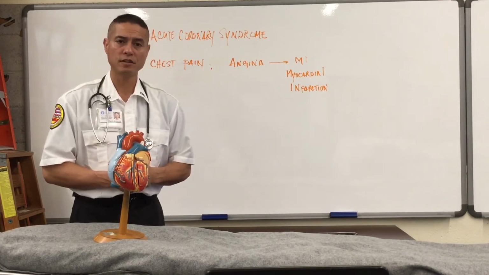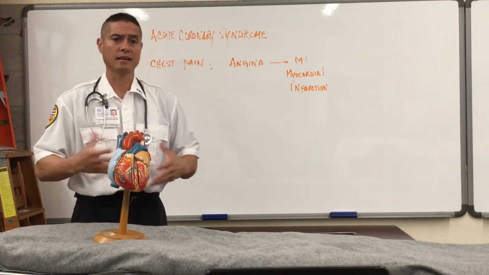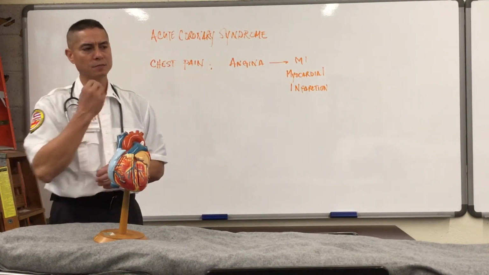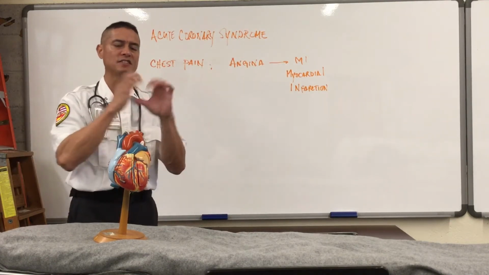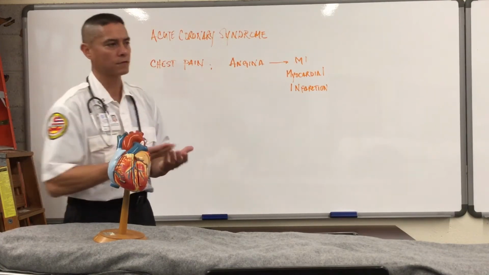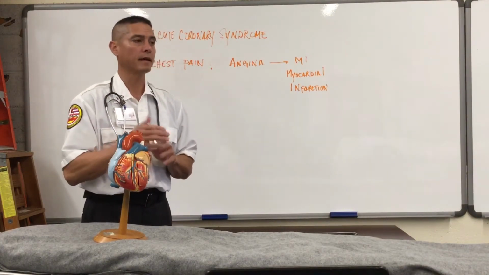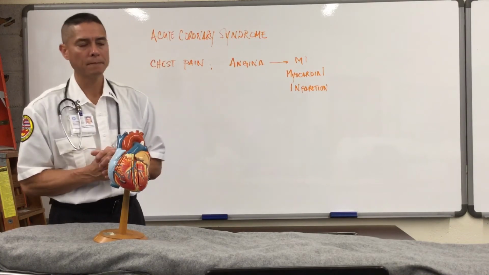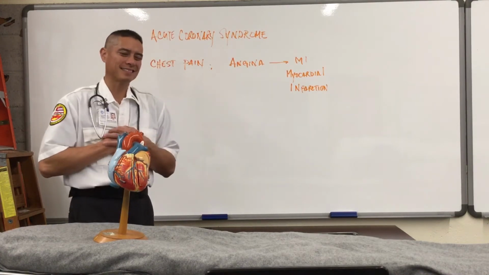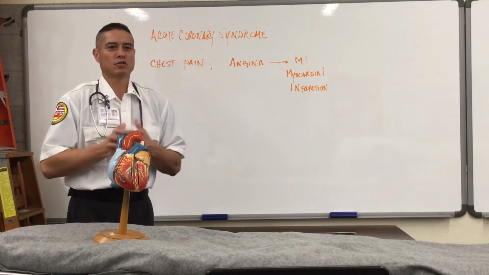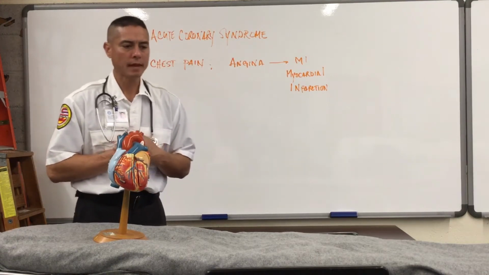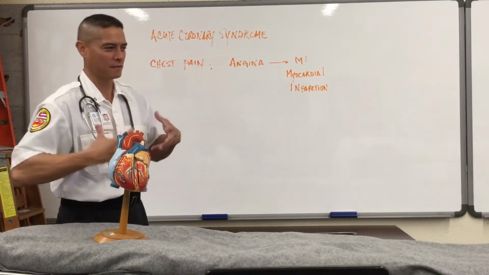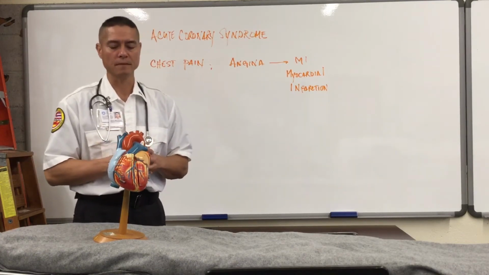What makes it better is usually when they take their time to sit down, catch their breath and rest a little, or if they're using nitroglycerin, which is placed under the tongue and causes dilation of these arteries to allow blood flow to circulate around that obstruction. The quality, as we talked about, is usually a severe pressure or squeezing type pain or discomfort, like an elephant sitting on their chest, or a vice grip over their chest, or indigestion.